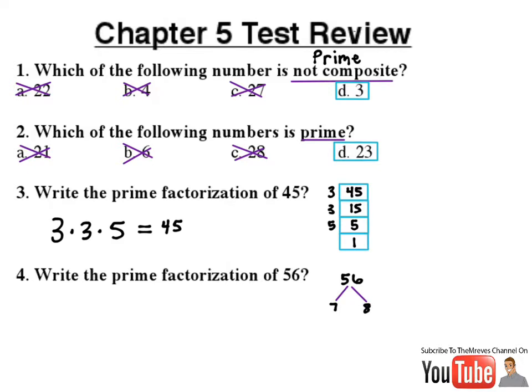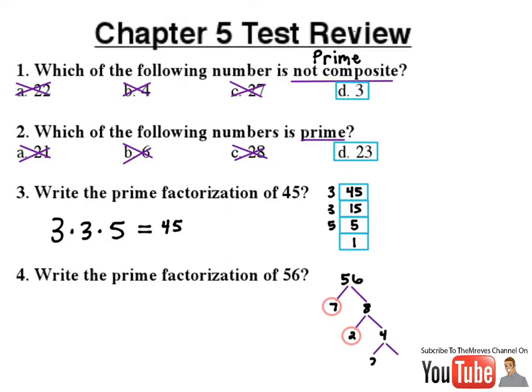And once I have that, I ask myself, does 7 break down anymore? And if it doesn't, then it bears its fruit. So it grows a fruit, doesn't go any further. But 8 has numbers that go into it, so we continue out the branches, hence the tree. And so we go 2 times 4 gives us that. Then we ask ourselves once again, what goes into 2? Doesn't go any further, so we're good there. There's our fruit. And then 4, well, it can continue to break down.